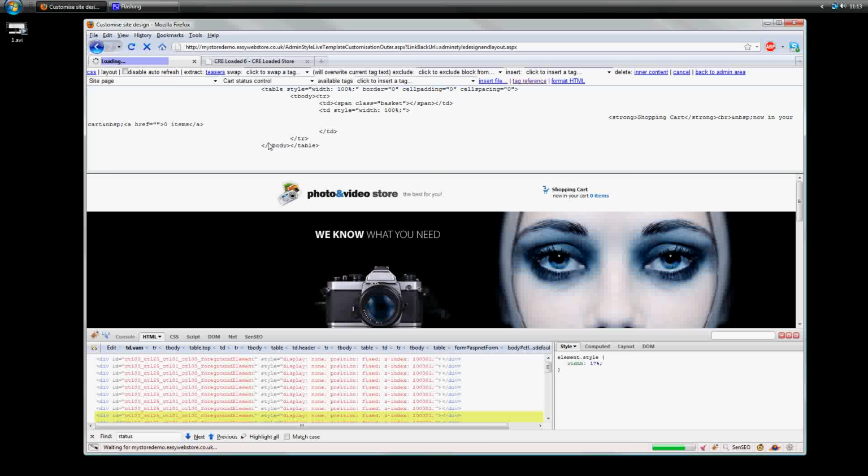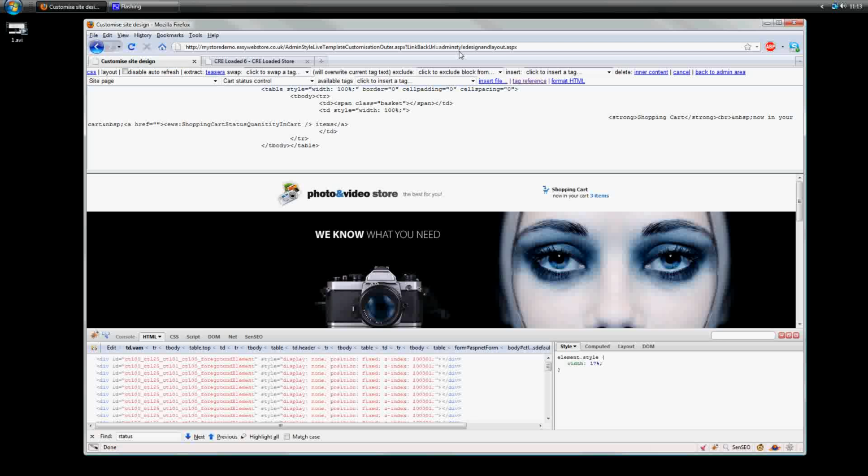Now this has inner HTML, and if we click here we can see that cart status control, and what we actually see in here has been grabbed out. So there we go, we can see where it says shopping cart, and the bit we're interested in is the 0 items. We change the 0 for a tag, items in cart. And now I've actually put 3 items in the cart through another page just to show you it working, so that when I click that you'll be able to see the items in a minute.